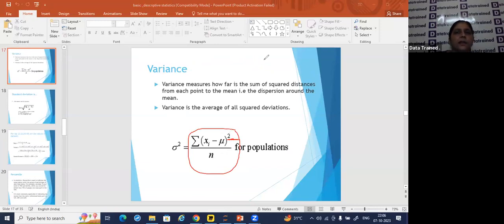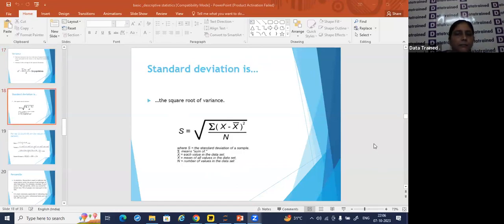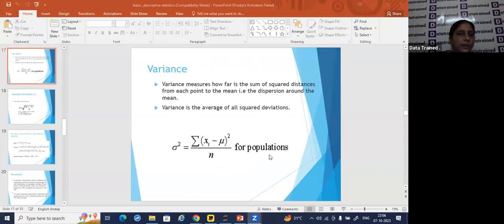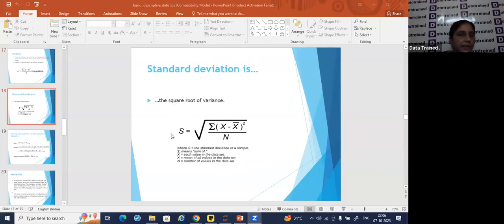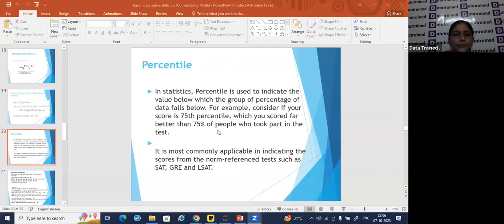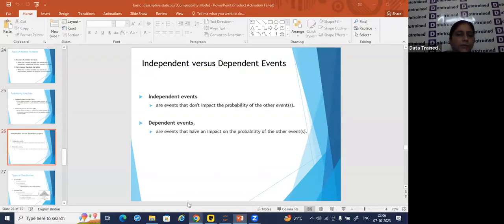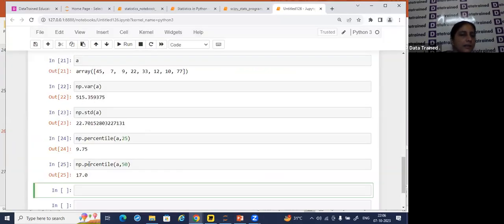That's why variance is very high. But when we check the standard deviation, that is the square root of the variance. That's why your standard deviation is down here, you can see.